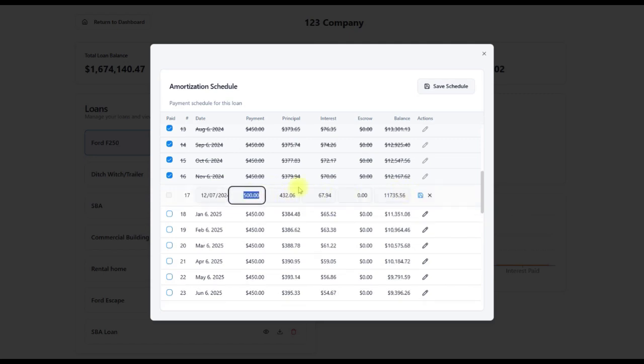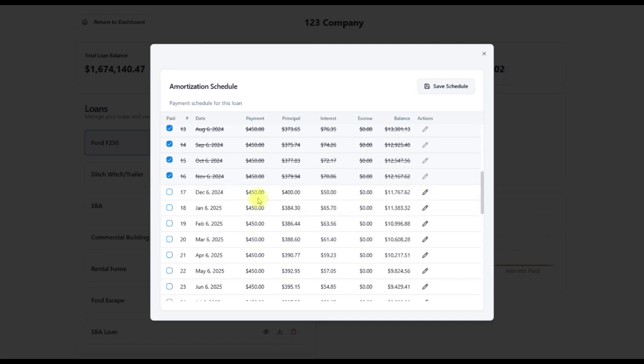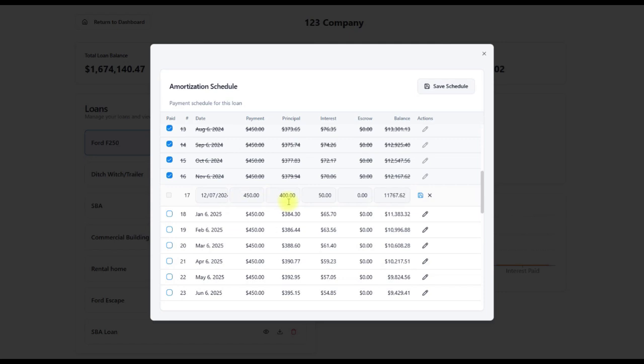Same thing if you did change the principal, say for whatever reason the principal on the schedule you're doing was actually $400, you can change that and it'll change the interest accordingly. Say rounding issues happen sometimes, so say at year end the last ending balance was actually like $12,000.